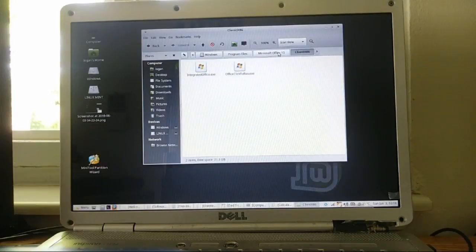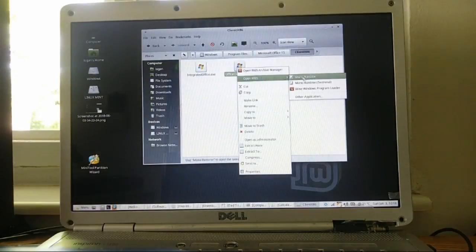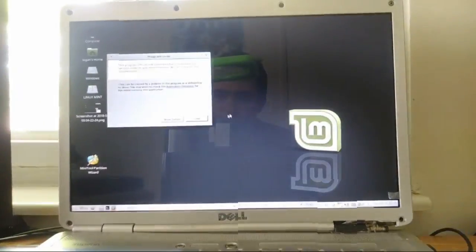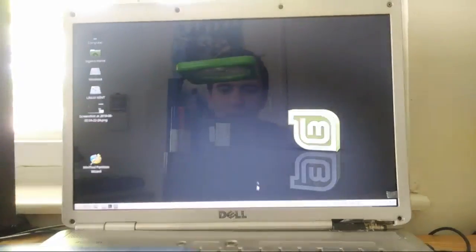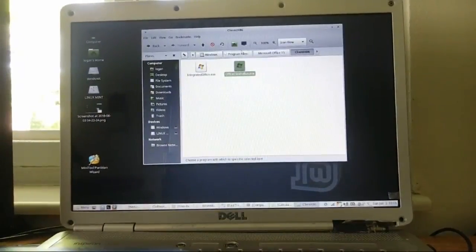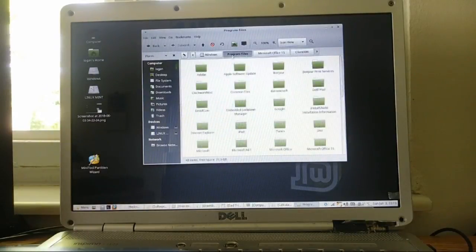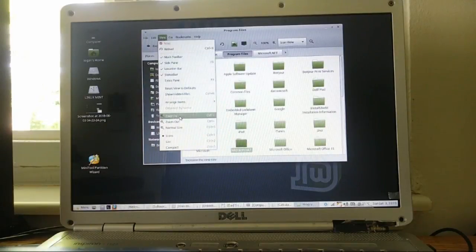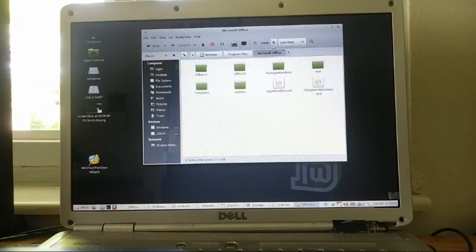I'm trying to get Microsoft Office on this computer because I have it over on Windows 8, but I can't find the program file for it. I know I've changed from my computer before. Unless I have to go to view. I don't know. Make a Discord server.